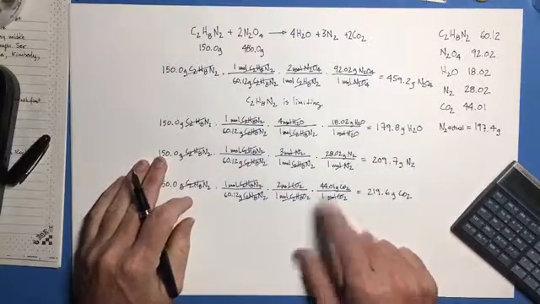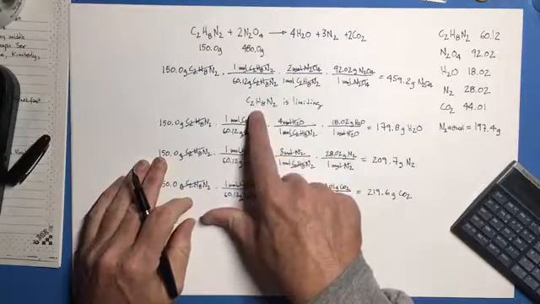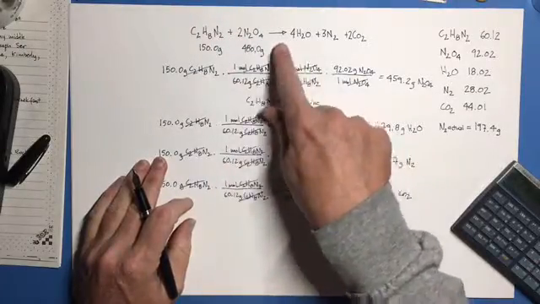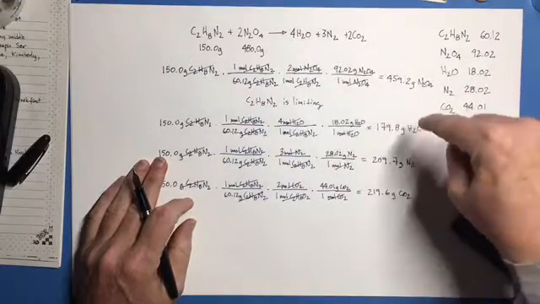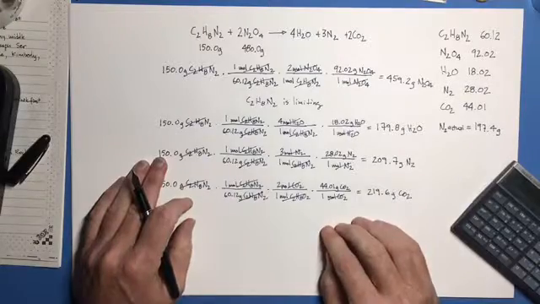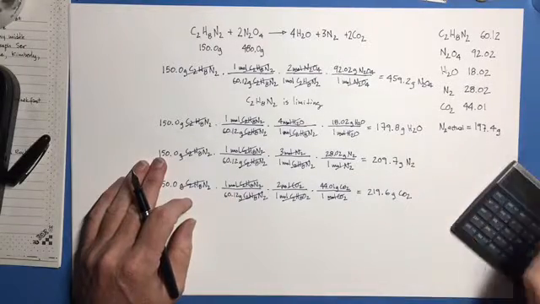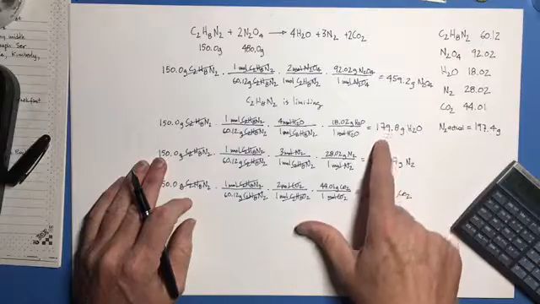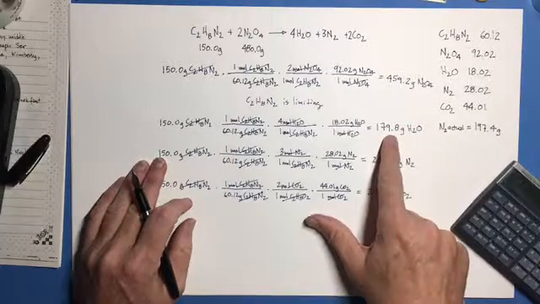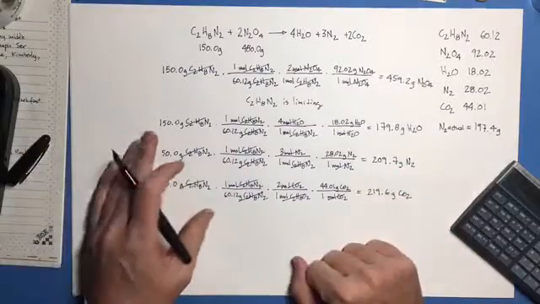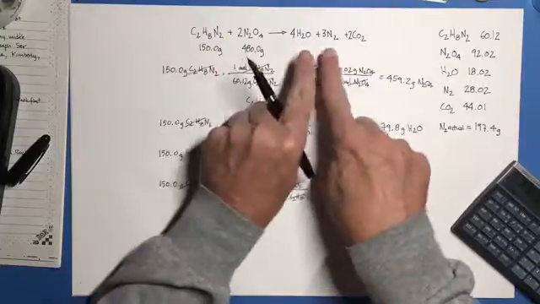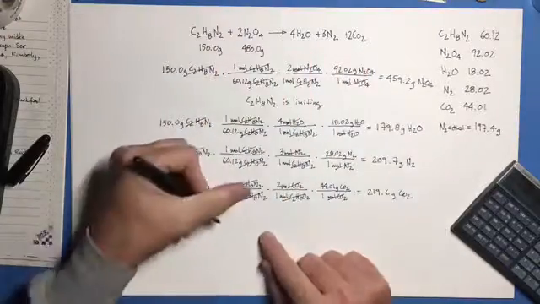Perfect. So now, we determined that C2H8N2 was limiting. We used the limiting reagent to calculate all the amounts of products I'm going to get. 1, 2, and 3. Now, before I go on to calculate anything else, let's really quick check my results. I can do that because the law of conservation of mass tells me that the sum of my reactants should equal the sum of all my products. So let's test that out.